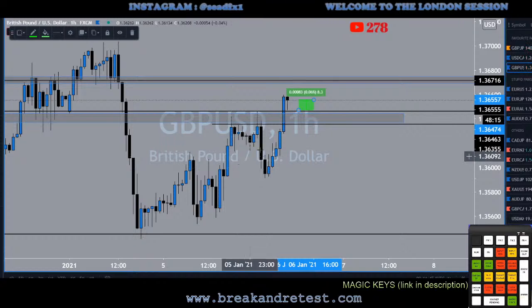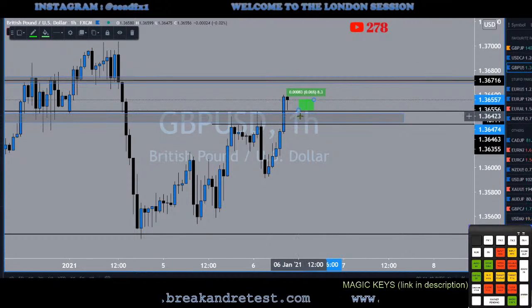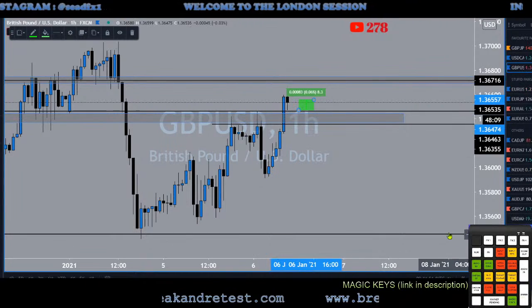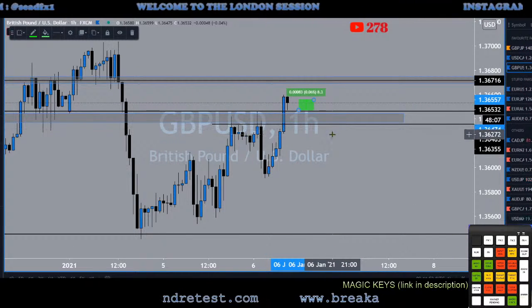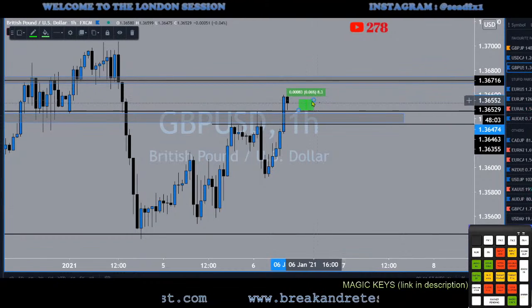Almost 10 pips, wow. I knew that GU is gonna give quick pips because it's a pretty big range. But there's still time, might give us more.